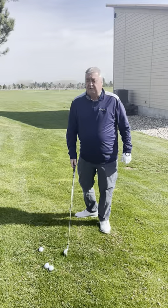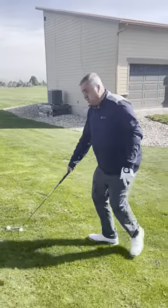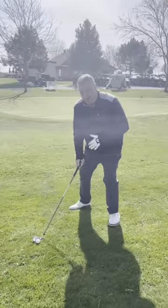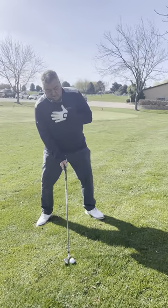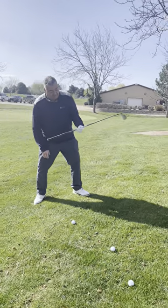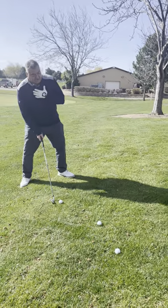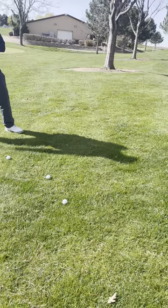Just the opposite if we're going the other direction. So if I was going uphill, instead of leaning forward, I've got to angle my shoulders with the hill. If you look at my shadow — good thing to practice sometimes with your shadow or in front of a mirror — you can see how my shoulders are at the same angle as the hill.